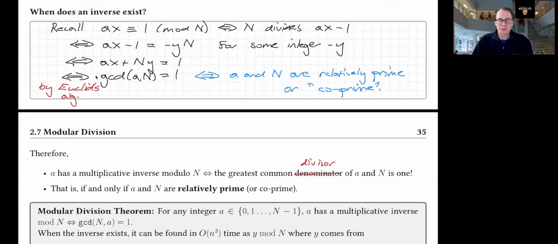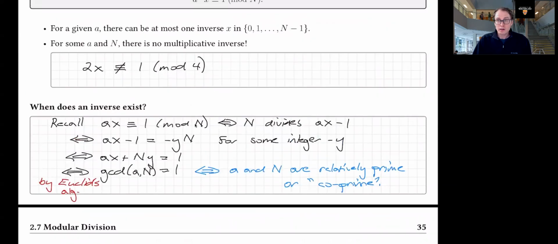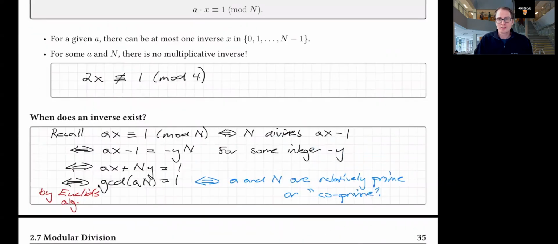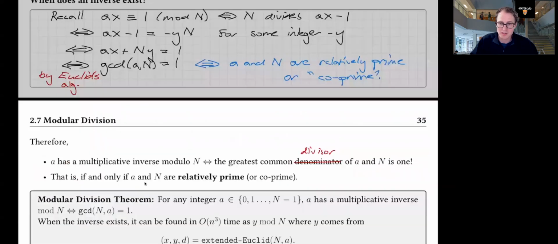And the other thing that you notice is that if a and n are coprime, we can actually find the multiplicative inverse using Euclid's algorithm, because Euclid's algorithm will give us x and y, and you can see that x is the multiplicative inverse. The only little issue is that in Euclid's algorithm, we always input the bigger number first. So instead of inputting it as a and n, we would input it as n first, followed by a. And so then the greatest common divisor will be the y, essentially. So let me just summarize that.